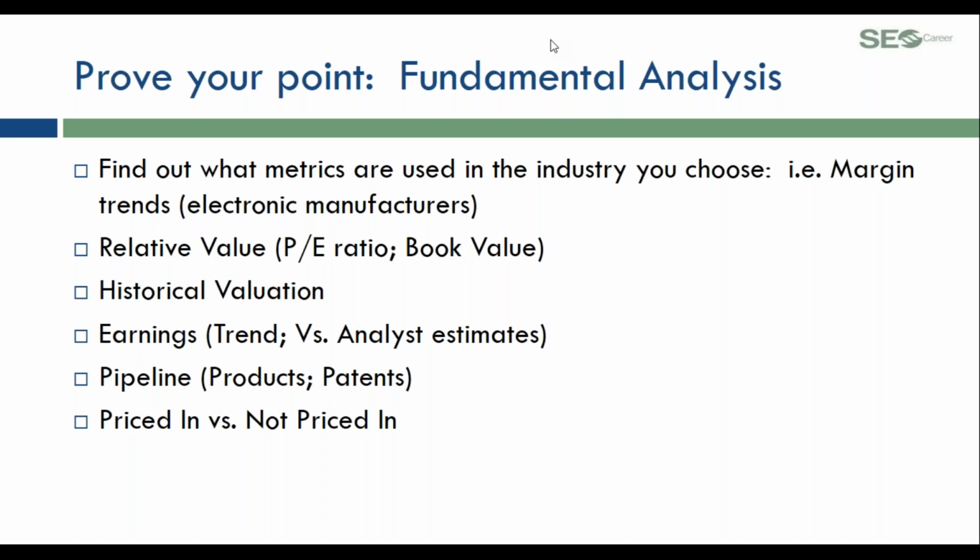So make sure you understand what the fundamentals are, what drives the company, what the analysts are looking at, and what is showing growth in the company. There are other ratios too that you can throw in there. Price to earnings, which is just the price of the share divided by the earnings per share, is a standard metric to compare companies, because companies have high stock prices and low stock prices, and I'm pretty sure you guys know this, but it's just one of those things you can throw in there so people can have a better comparative analysis of the company.